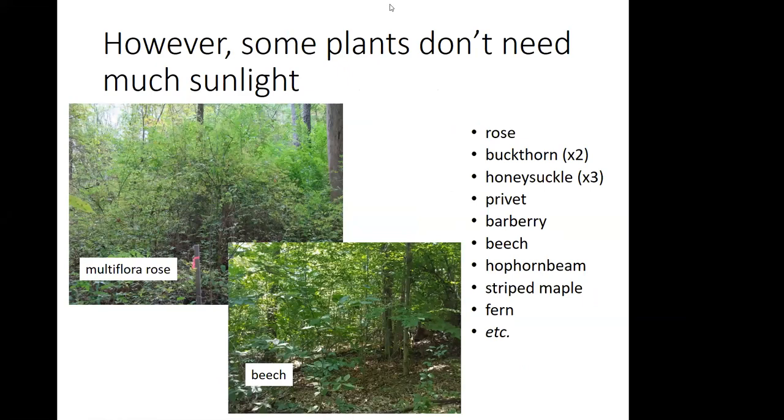What we also know is that some plants don't need much sunlight, and some of these are desirable plants like sugar maple. There are other plants, including essentially all of the invasive plants, herbaceous forest invasive plants, woody shrubs, vines, and small trees, that do not need much sunlight to survive. And there are native species such as American beech. So as long as we are not managing sunlight and not managing vegetation, there are still opportunities for these plants to dominate in the understory and become abundant to the point of causing complications.